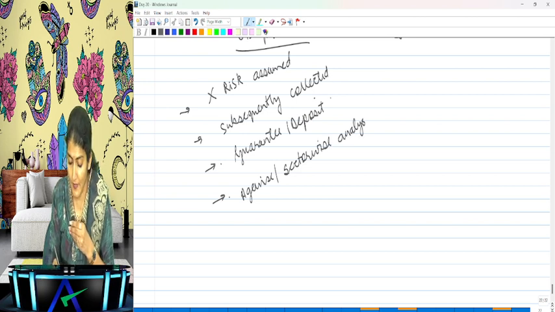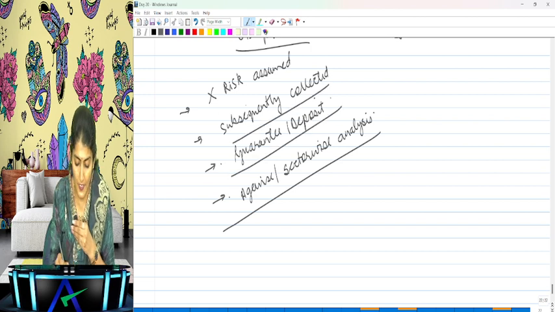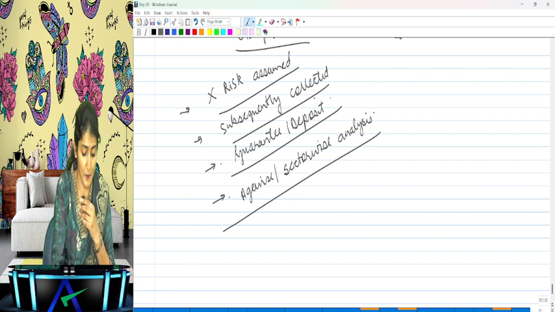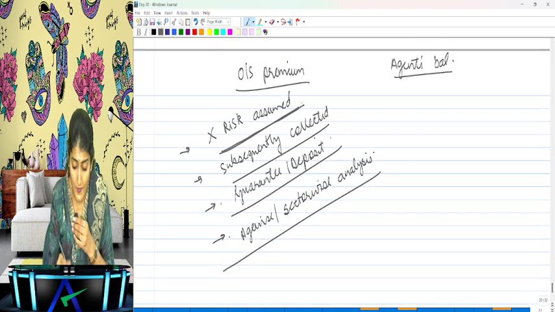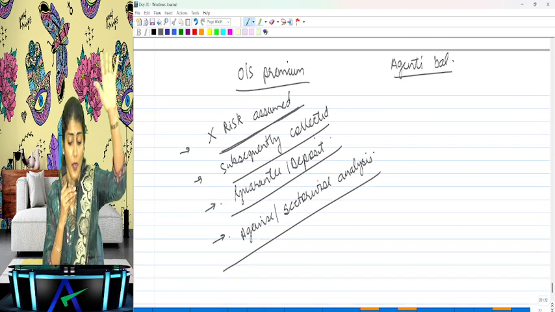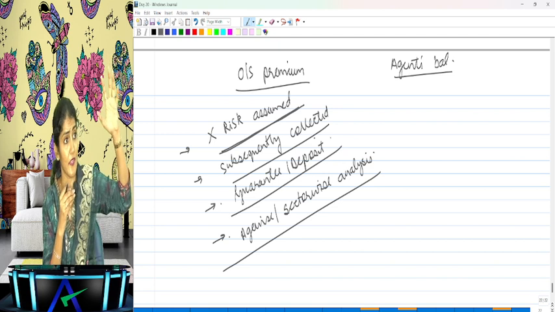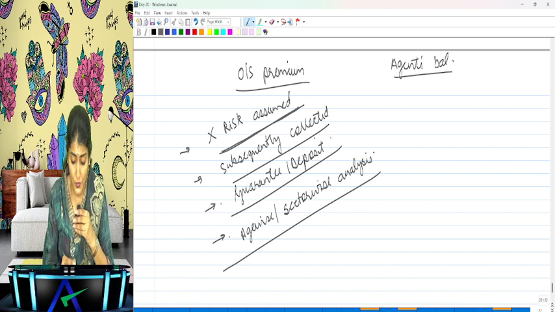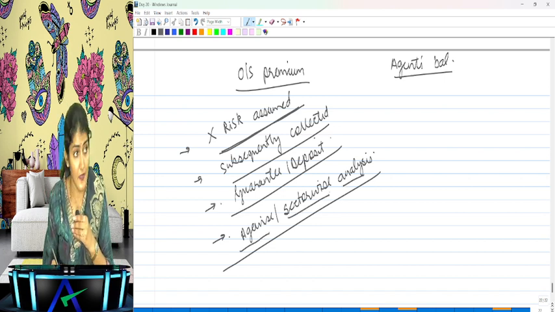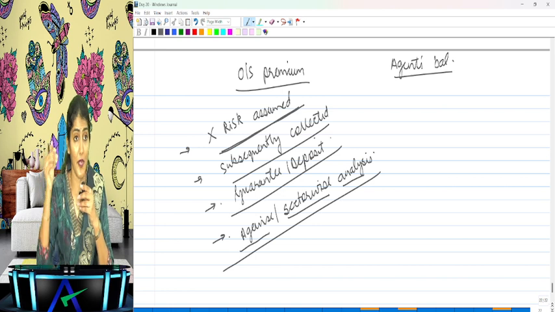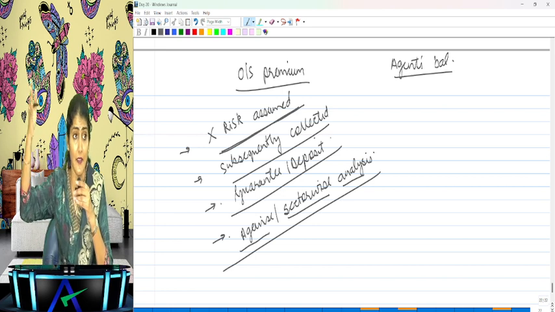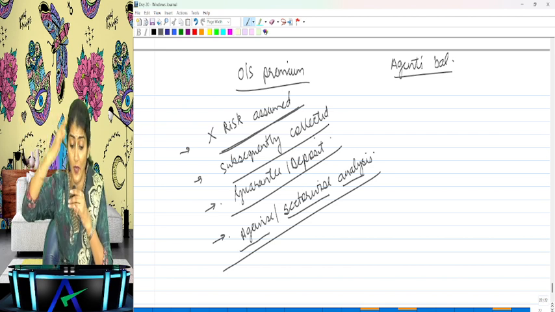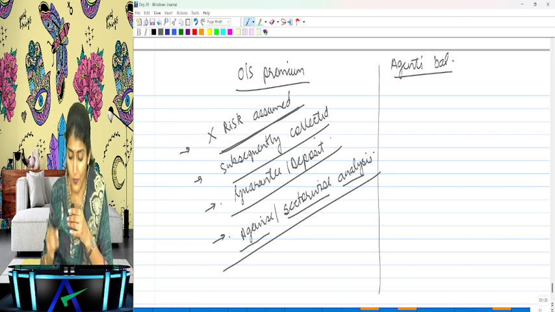Age-wise, sector-wise analysis of the outstanding premium. Is it clear to everyone? Right, so if the premium deposit outstanding has been subsequently collected, then no risk has been assumed in respect of the outstanding premium. Then you also need to check the guarantee or the deposit for the outstanding premium, and you also need to study the age-wise, sector-wise analysis of the outstanding premium, right? Age-wise, since how many days it is outstanding; sector-wise, for which sector how much is the outstanding premium. So age-wise, sector-wise analysis of the outstanding premium.